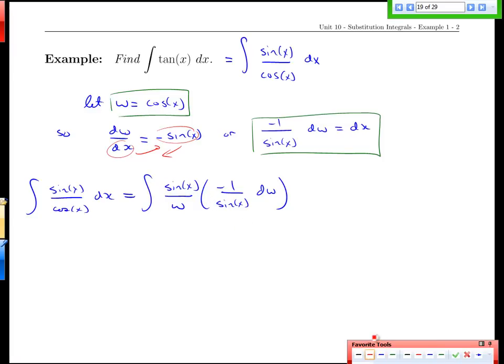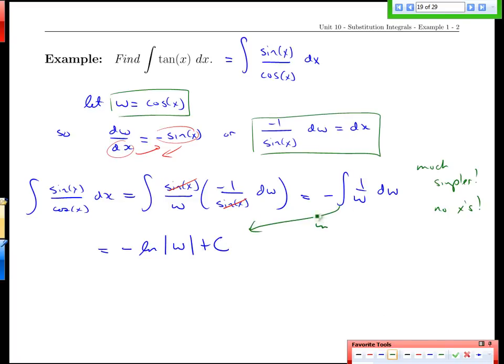Okay. And our substitution did what we hoped. Notice that we get to cancel out the sine of x's here. And so we get a negative sign, integral of 1 over w dw. And that's so much simpler. And there's no x's, just as important. We can actually evaluate this integral with no difficulty whatsoever. It's negative ln, careful here, absolute value of w plus a constant.